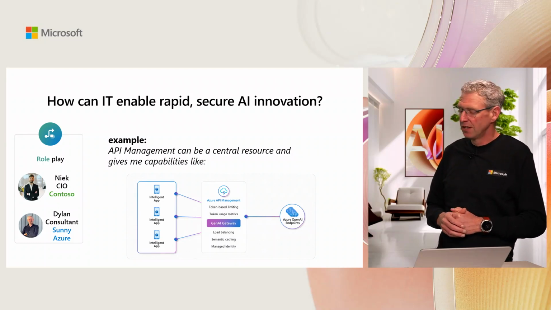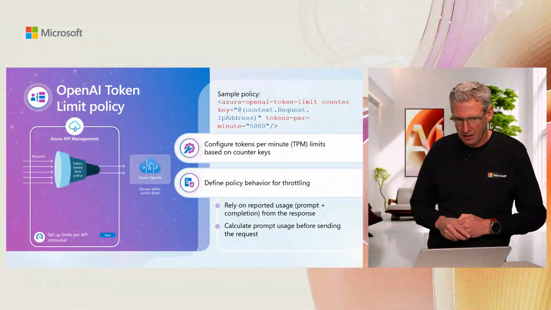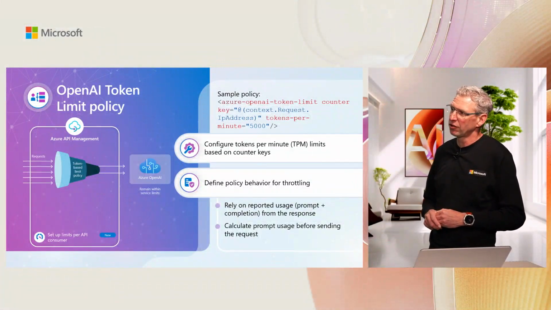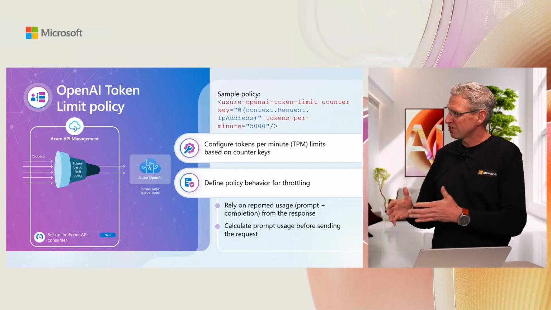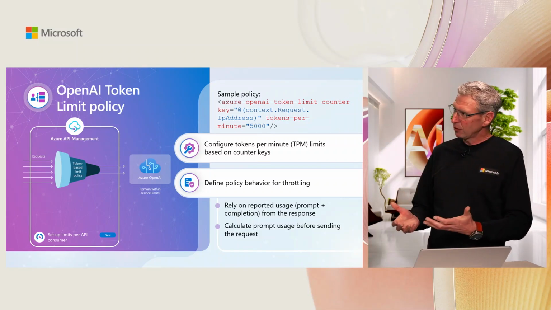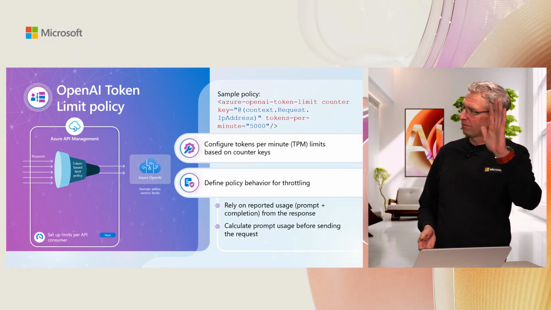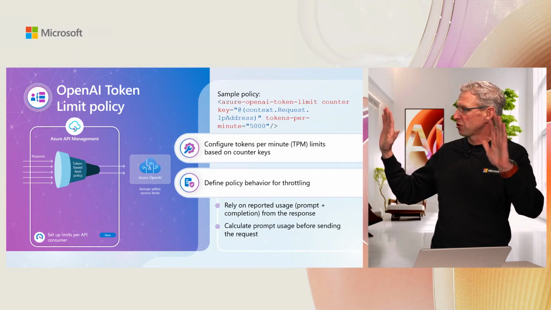So maybe it's good that we go a little bit further in what API management can deliver for you, and to have a better understanding of what this shared component is in the Azure AI Landing Zone. So the AI gateway is kind of sitting in between your AI-infused apps and your LLMs, your models.